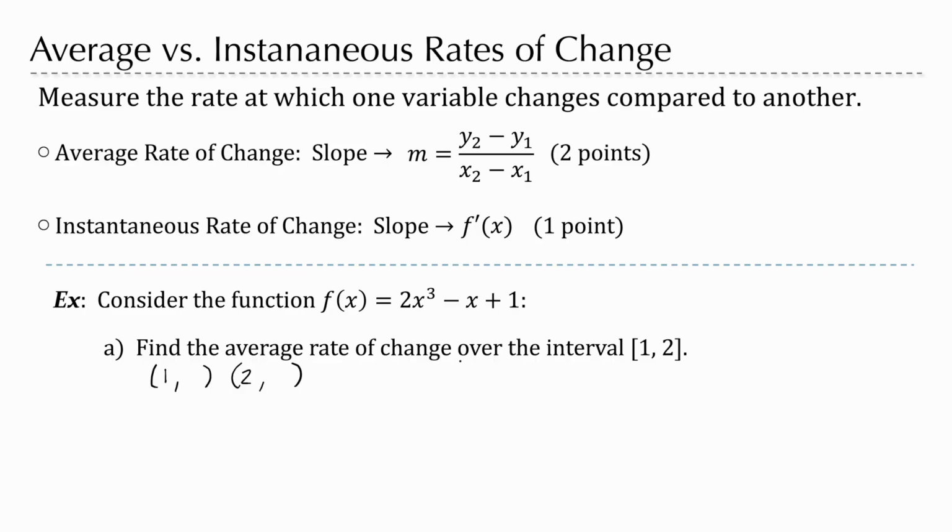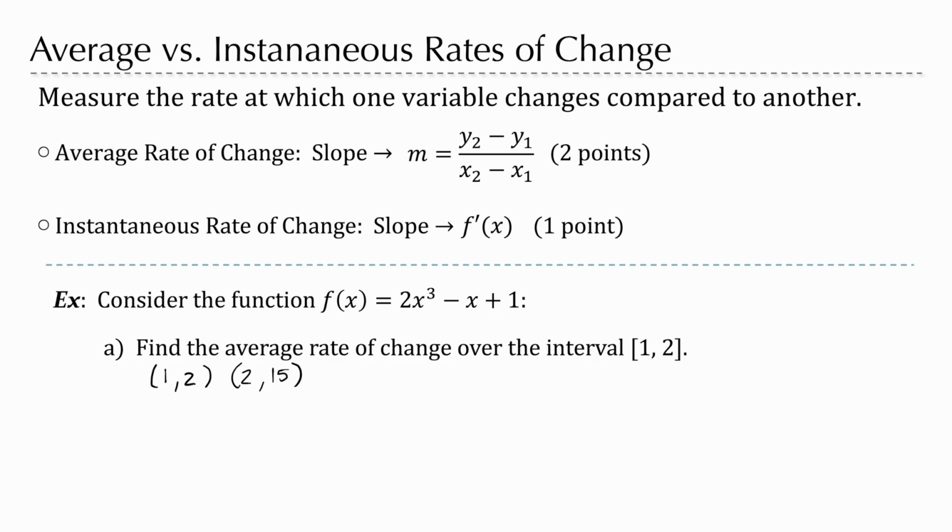Because of course, we know that's going from 1 to 2, but we want to figure out what the function values are to see how that changes. So what we do is we plug 2 into this function here, and if you take 2 cubed, you get 8 times 2 is 16, and 16 minus 2 plus 1 works out to be 15. So we have the ordered pair 2, 15. And then we plug 1 in, you get 2 times 1 cubed, which is just 2, and 2 minus 2 plus 1 would just give us the ordered pair 1, 2.